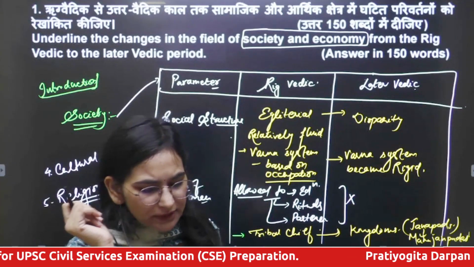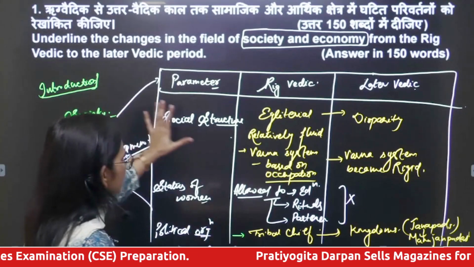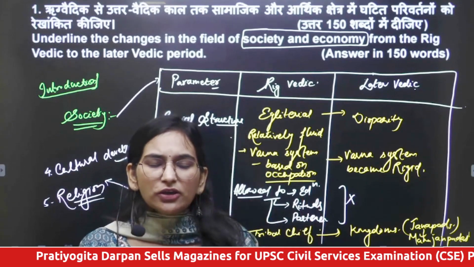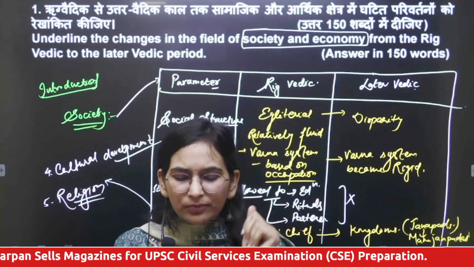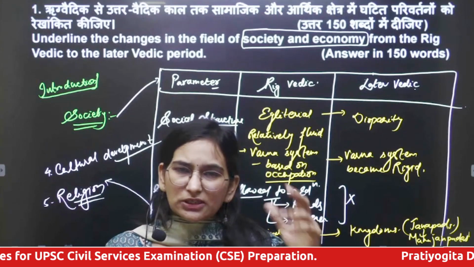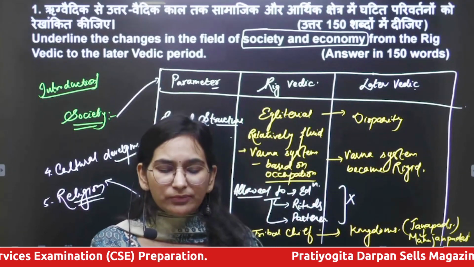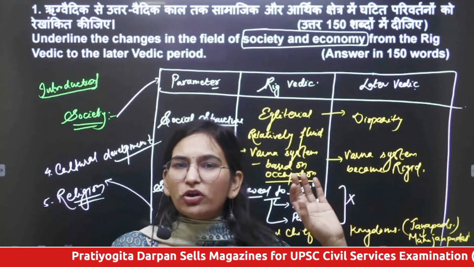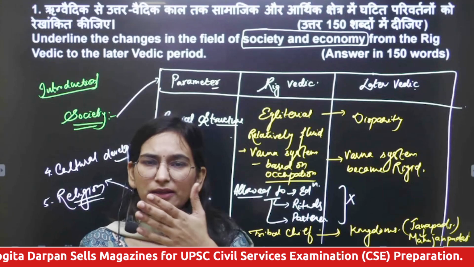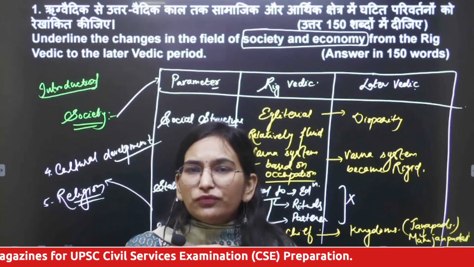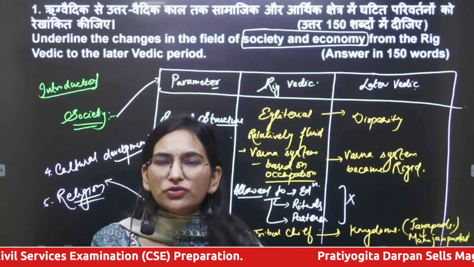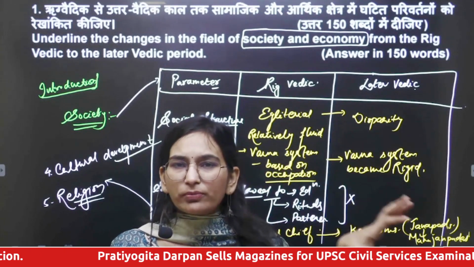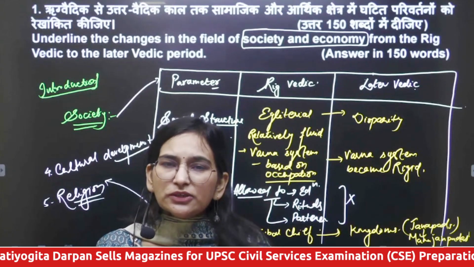Okay, this is all about society, the societal changes. If you write these five points: the change in the social structure, the change in the status or role of women, then the political organization, where you can talk about Sabha, Samiti, Vidatha. Then the cultural development, where earlier the focus was on Vedic hymns and rituals, and in the later time period the focus shifts towards sacrifices and a philosophical angle. Then the change in religion: earlier the worship was for material gains, later on it shifts to spiritual gains.